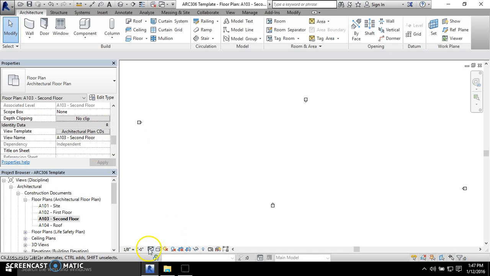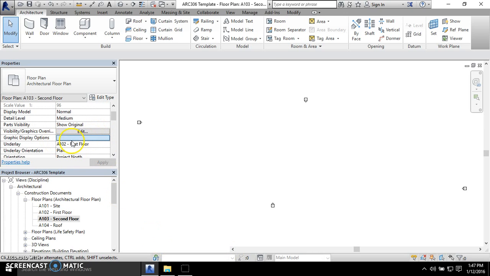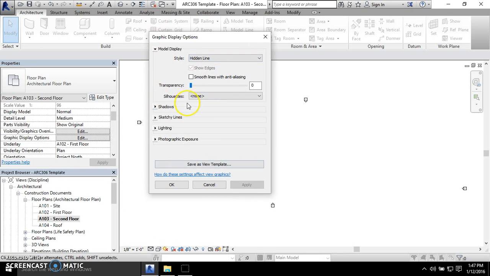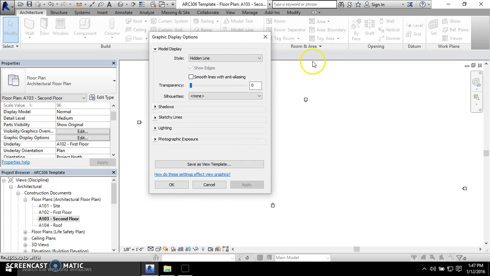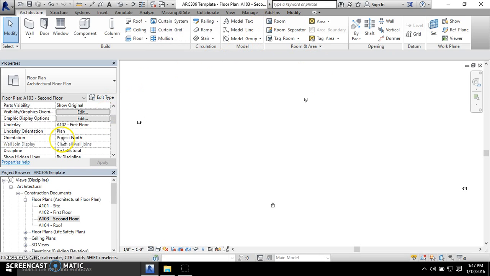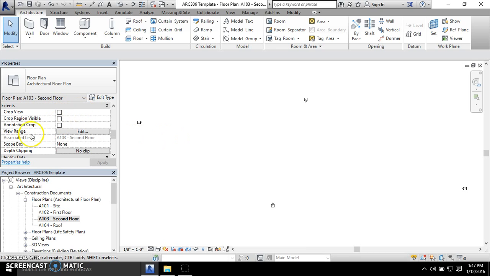A lot of this stuff is on here, to turn the sun on and off. It is actually graphic display options. You can play with shades and stuff like that, but again, you can do that through here. And there are different things, and a few of these I'll get into at the end.